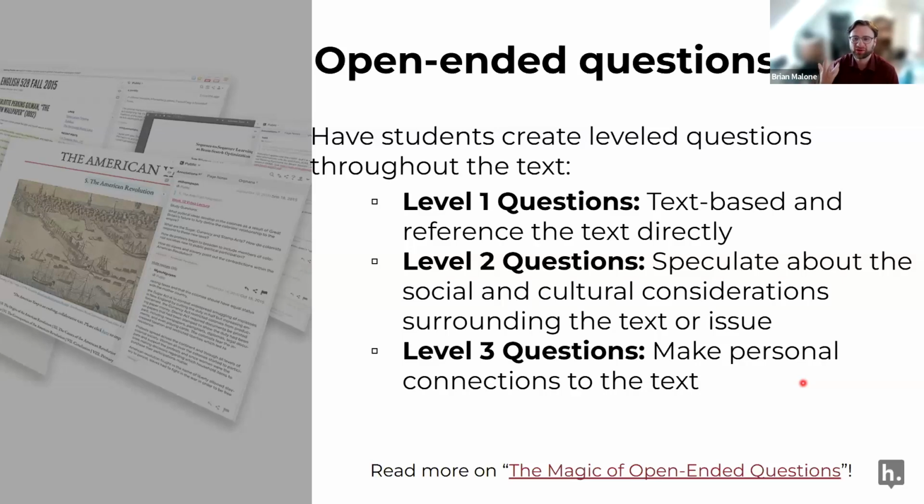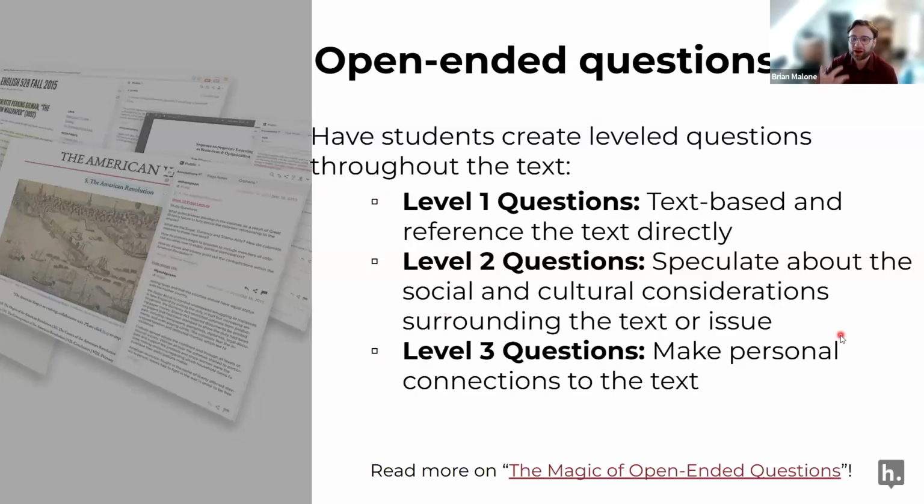I have no idea how to follow up on this. Just by giving them these 3 levels, they can think, oh, my instructor asked me to ask good questions about how this relates to ongoing events or something like that. That'd be a level 2 question. Maybe you tell the students, hey, I'd love to see annotations that are open-ended questions that check each of these boxes. So maybe ask 3 questions, one for each level, right?